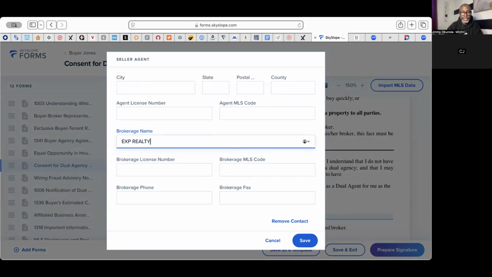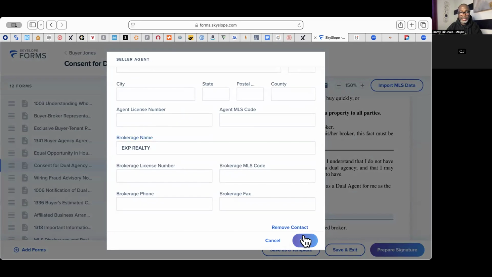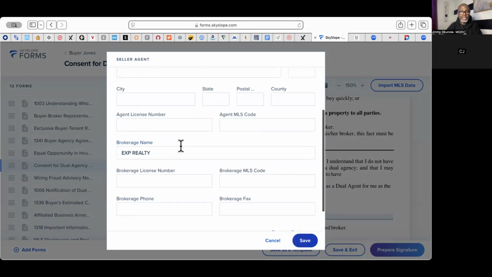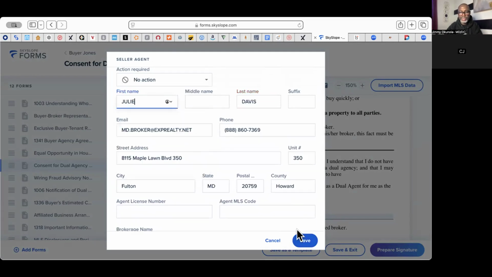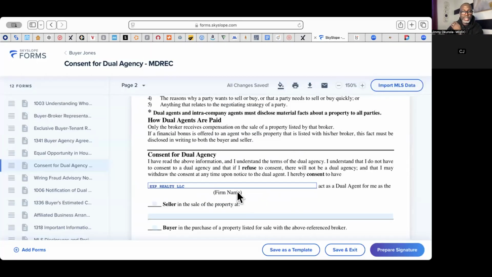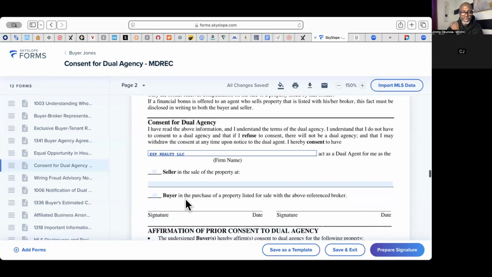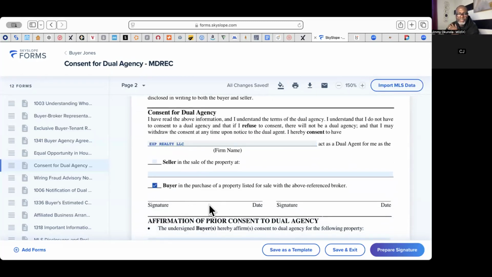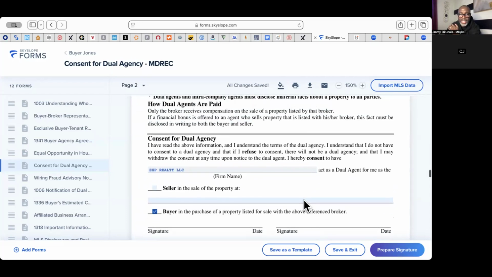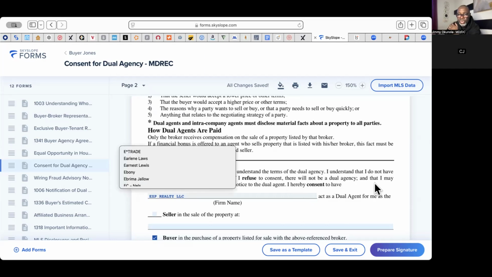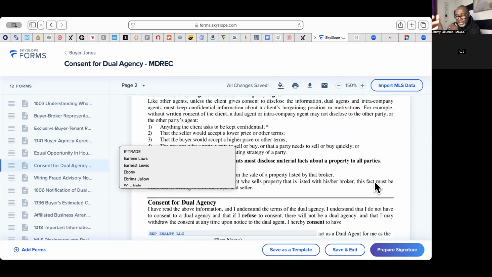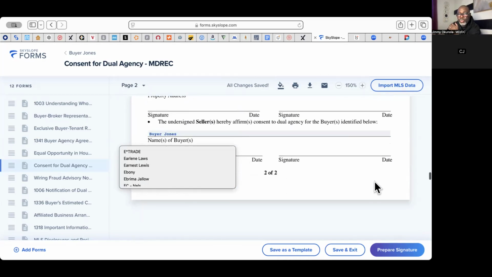We're representing the buyer, so we select that. So they sign this form that they understand above, and that if I refuse to consent, there would not be a dual agency, that I can withdraw my consent to it at any point in time. But again, there is no real dual agency.